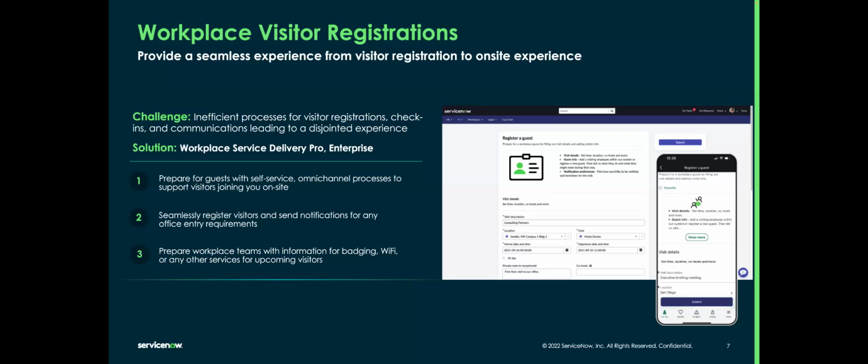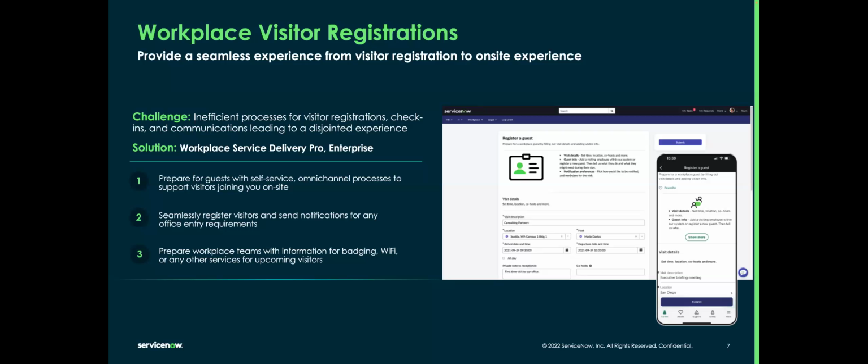So by doing this, we're actually inviting them to the workplace so the experience starts as soon as they get invited. So this could be via an email, this could be when we register them and they get invited to a specific reservation, that the experience starts there. Then there's the part when they actually show up on site, when they come to the workplace, we want to make sure that they're provided value. They're provided with a good brand image to make sure that when they leave, they also have a good impression of the organization. So this also goes through some notifications.